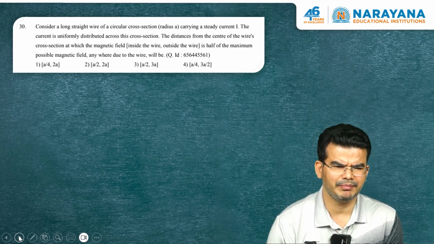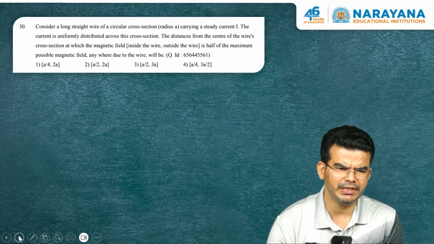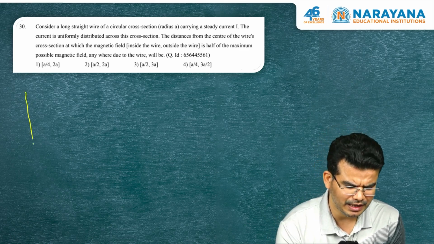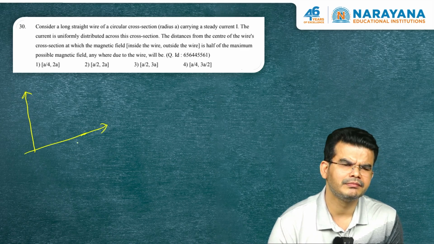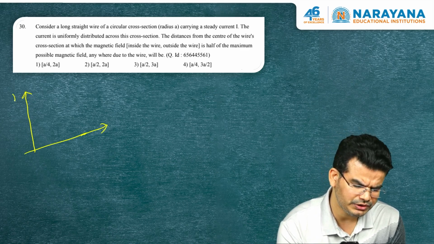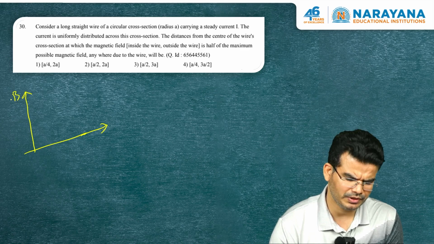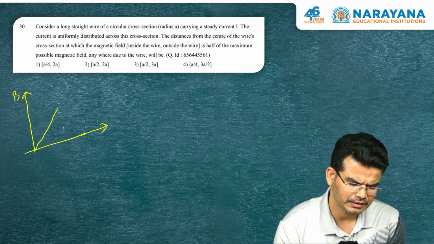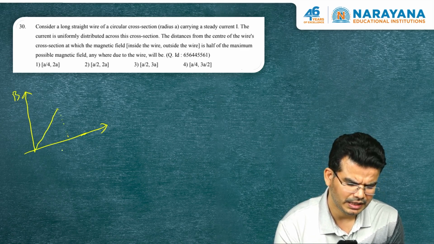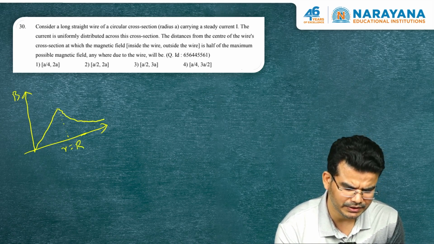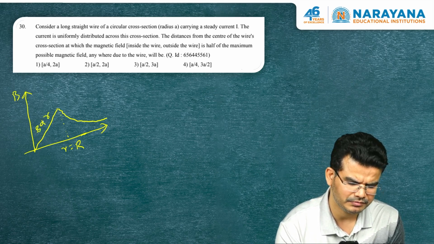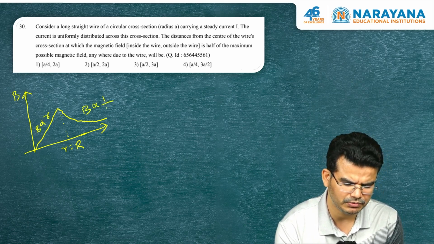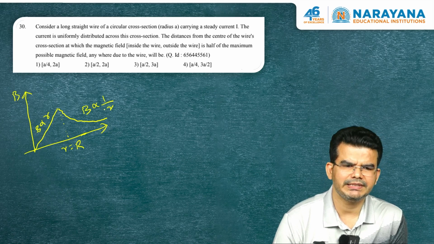This is again a basic topic in magnetism, and we know the graph of a solid wire carrying current, which produces a magnetic field B. The graph is something like this. We know this is our graph, and this is at r equal to a. After that, the graph is inversely proportional. So here B is directly proportional to r, and outside B is inversely proportional to r. This is a basic graph.